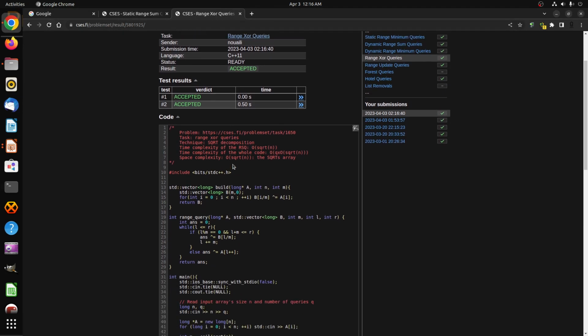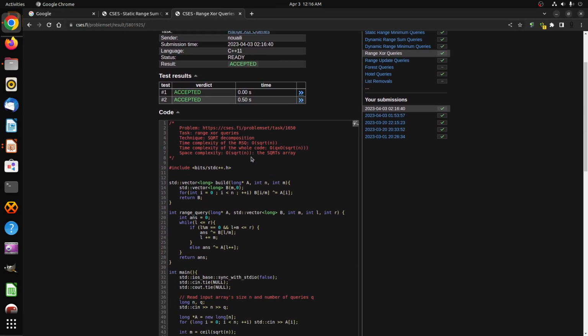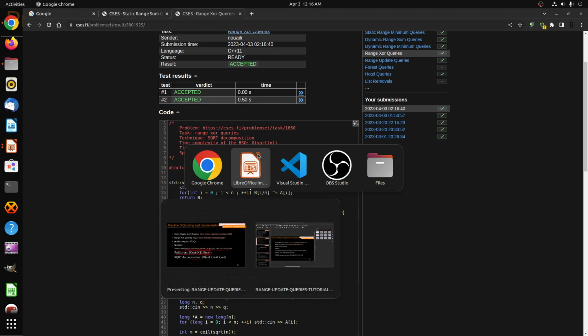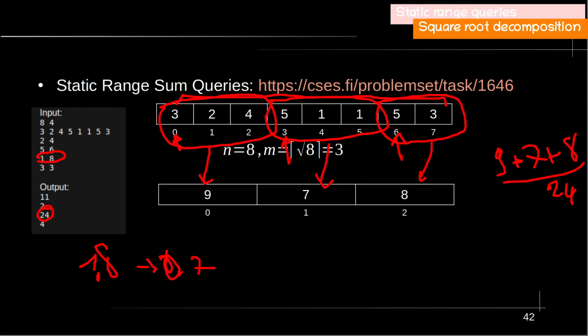As you see, this is a typical use of the square root decomposition technique. Maybe later in this lecture, we're going to try to use this technique on hard problems and see the logic behind the solution when you use this technique.